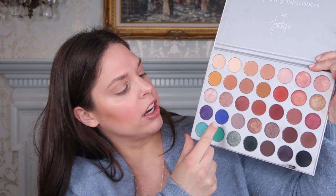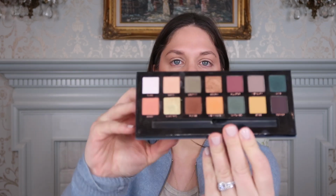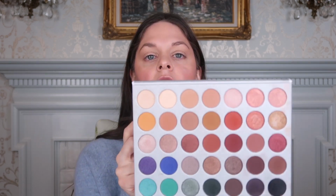Jaclyn Hill palette has some color. I just try to pull out different palettes that have color. You know, these are fun colors, but a lot of you may wonder, when the heck am I gonna use that? Subculture, just lots of different funky colors that you may think you will never use, but especially with summertime coming up, any of these colors could be so fun. You keep your nude eye but just kind of smoke out some shadow on your lower lash line. Especially blues and greens are so pretty.